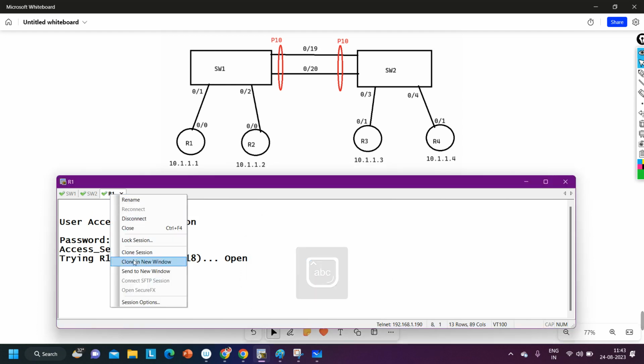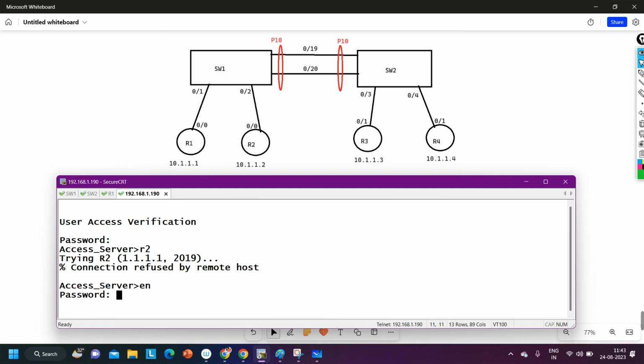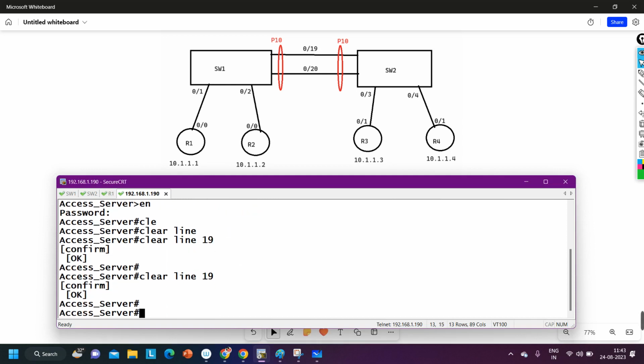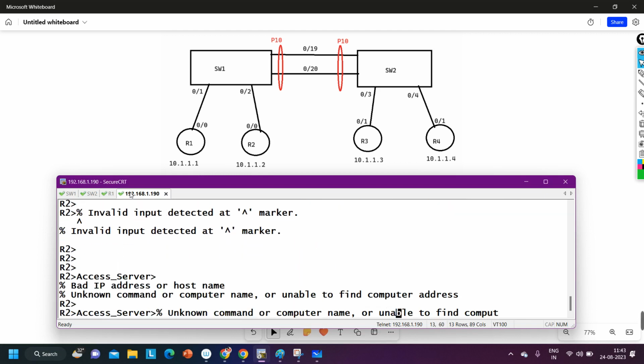Then let me clone the session one more time for R2. This is R2.